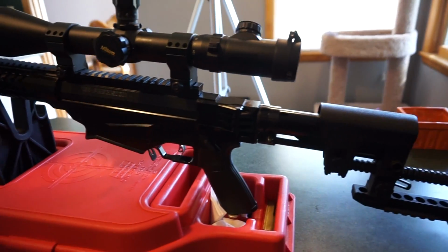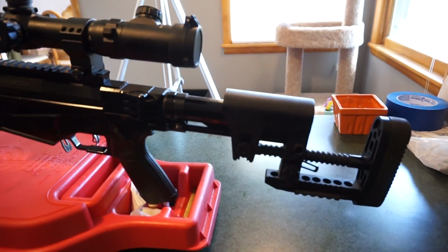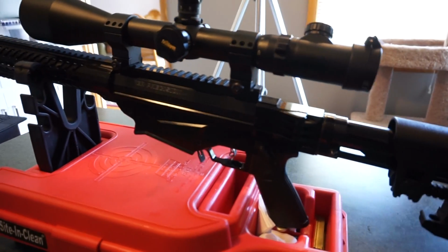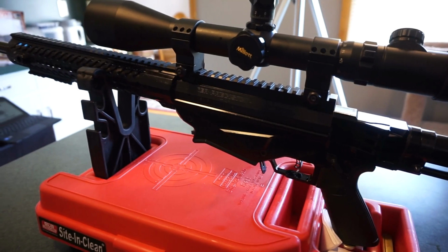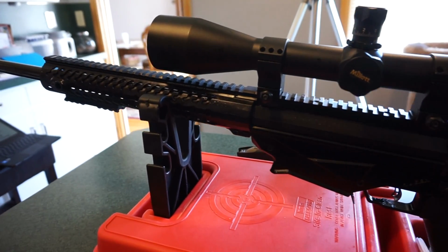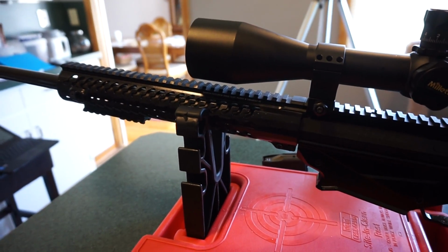It is very easy to clean. Weight, it had a little more recoil to it than I was expecting for such a heavy gun, but it is very easy to shoot. And again, like I said, I produced some groups that were around an inch or so, out to about 300 yards. And so I did have some pretty good luck with it.